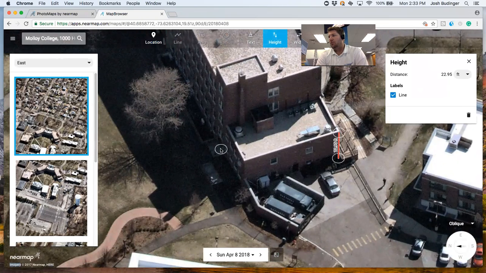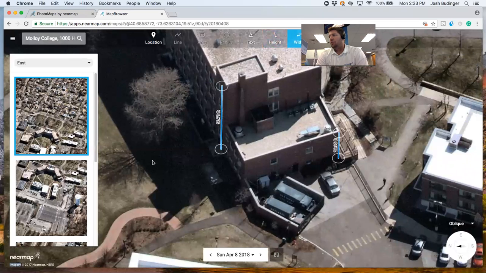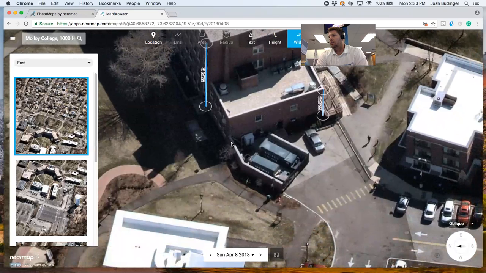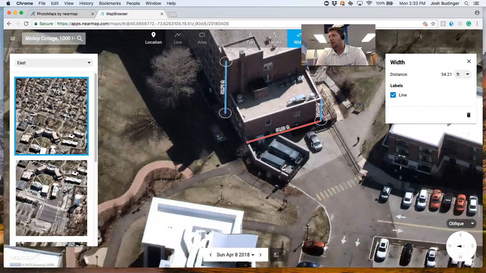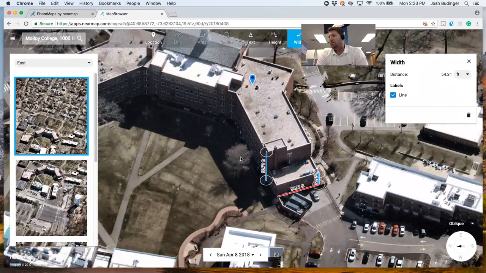I could do the same thing over here. Get my height measurement. I could do width, building width. There. And if I wanted to go ahead and export that, I could do the same thing.